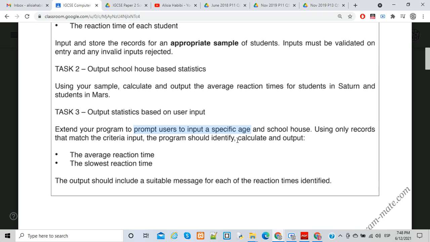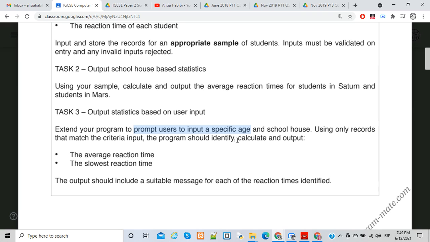So let's say the user enters Mars, and if you check your own schoolhouse array or list, you'll find out that the first one is Mars, let's say. So there is a match. So based on that index position, you're going to use it to get the reaction time in the reaction times list that corresponds to both the age and the schoolhouse. So let's say the reaction time for age 13 and schoolhouse Mars in the reaction time list is 13 seconds, for example. And so you're going to get that and store that in another separate list that you need to create.